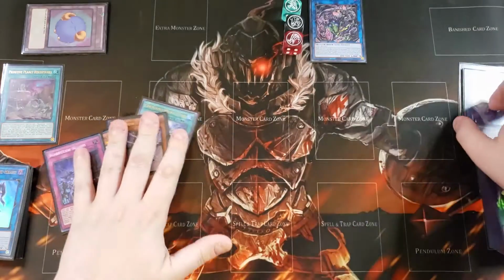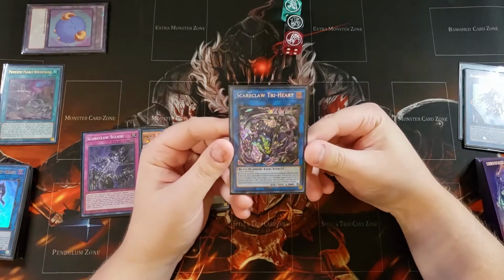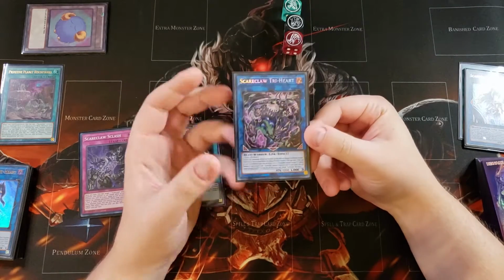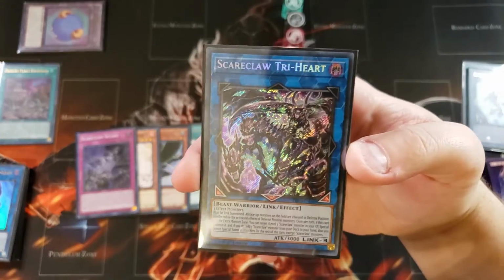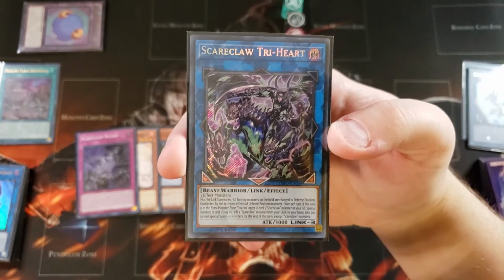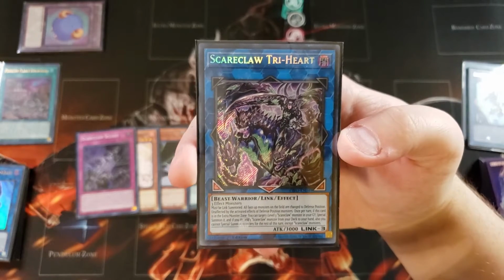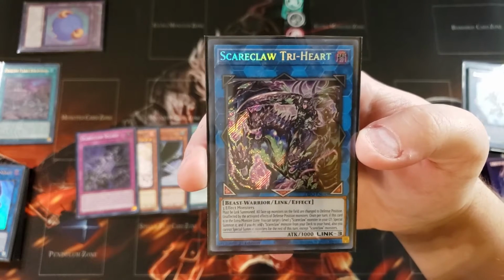Now that's a really important play because this card actually is insane, because this card is a walking Monster Reborn and has a really insane effect. If you guys have never read this card, let's take a quick look at how powerful this card is, because I actually play this in my Tri-Brigade as well. It takes 3 effect monsters to make this card, and it must be link summoned, and all face-up monsters on the field are changed to defense position.